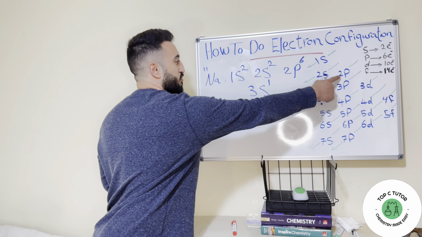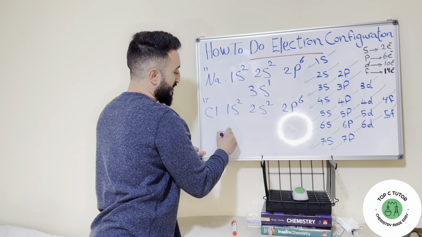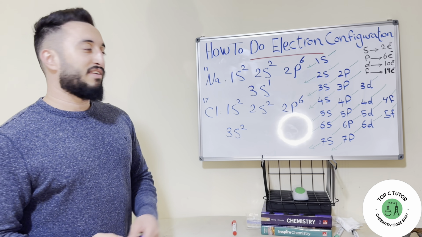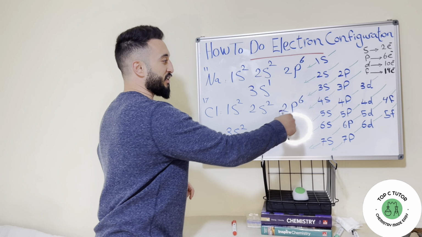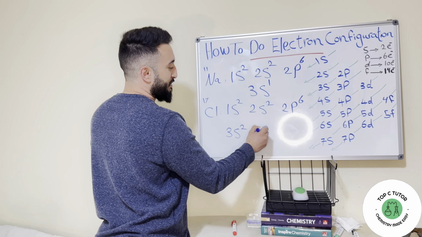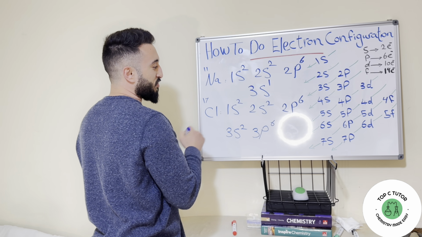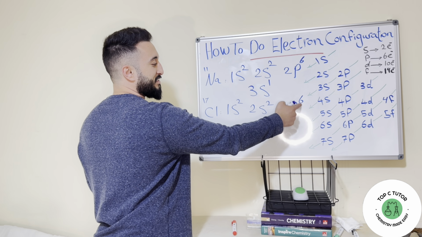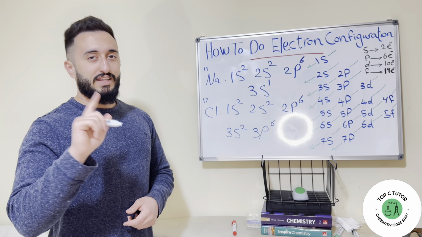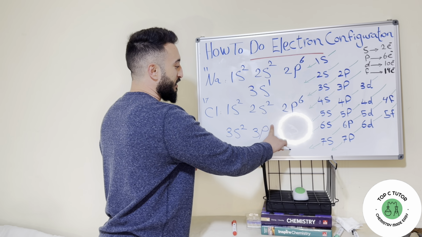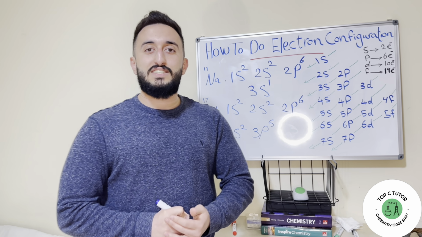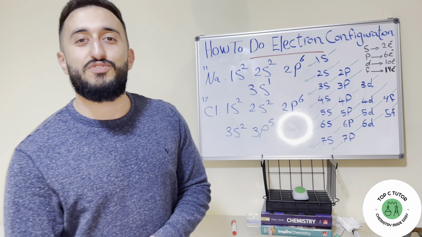So let's go to the next room, which is 3s. 3s2. 2 plus 2 equals 4, plus 6, 10, plus 2, 12. So still 5 more. So let's go to the next room after 3s, starting from the beginning: 3p. p can take up to 6. Let's count together. 2 plus 2, 4, plus 6, 10, plus 2, 12, plus 6, 18. So we added 1 more electron and that's wrong. So we can only put 5 electrons. If you count the electrons together, they will equal 17, and that's the correct configuration.